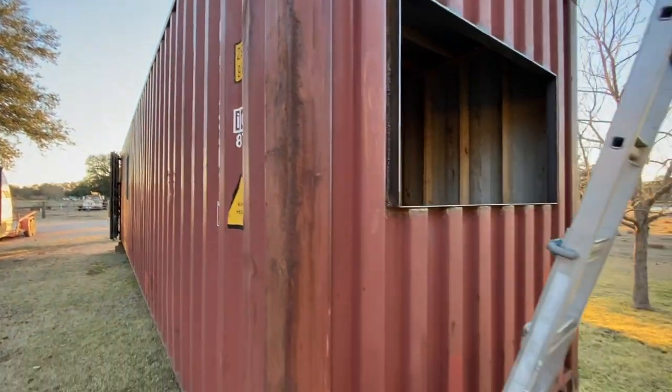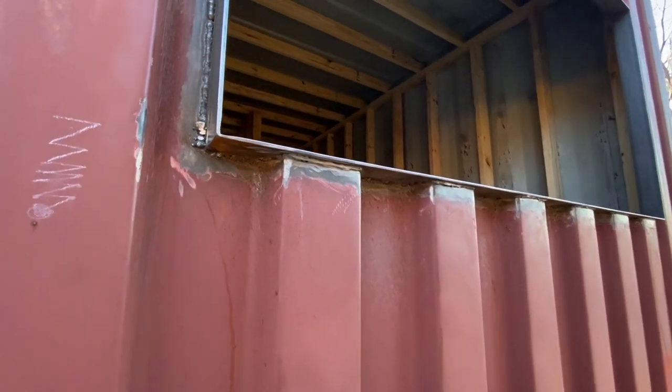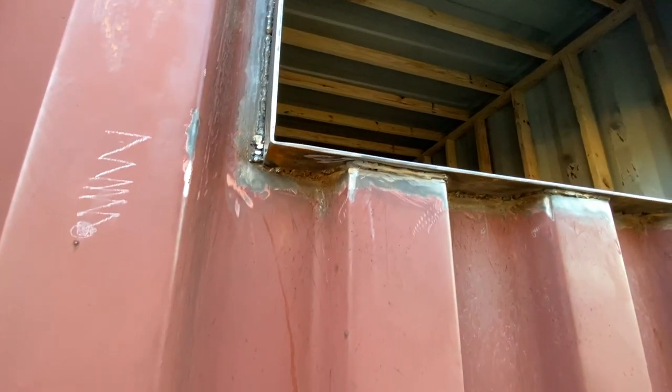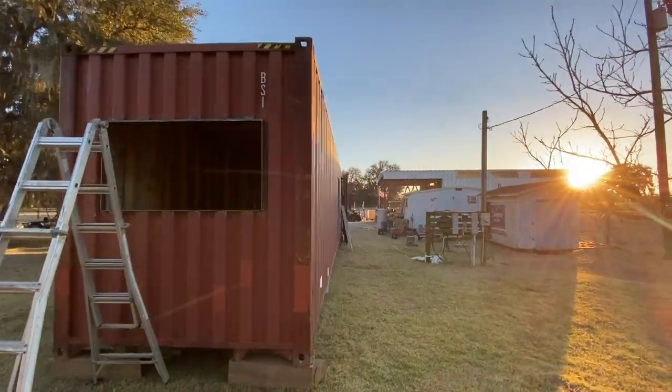Let's go back here and check out the disaster that's going on. I was able to do a little bit of cleaning and some of this stuff had rust on it, but my problem is I can't get up in there to clean it. I don't know what I'm going to do yet — I'll figure it out. And just look at that sunset too — looking great.